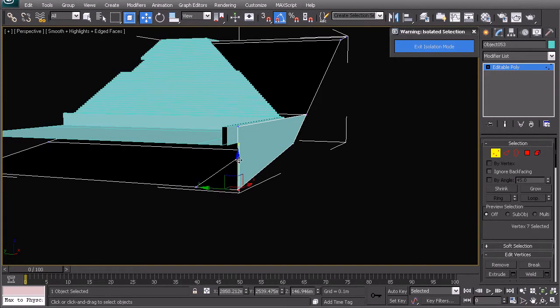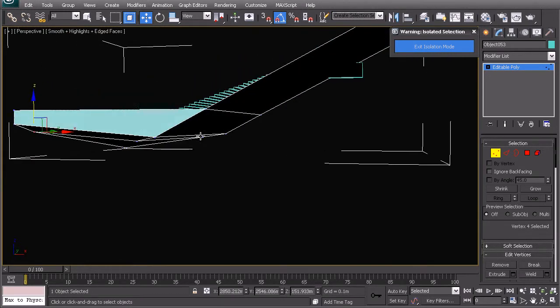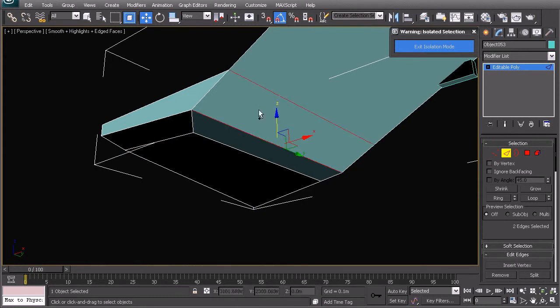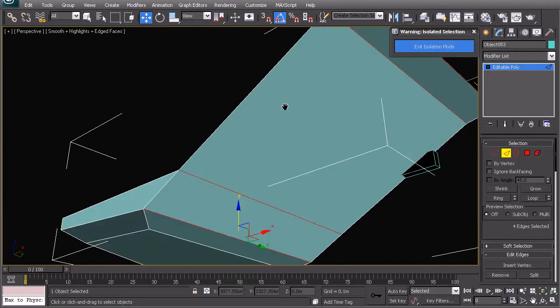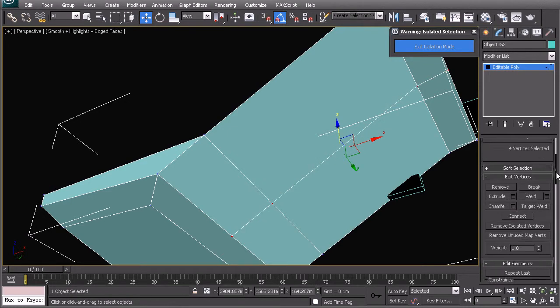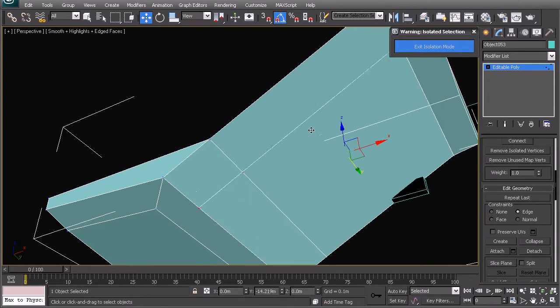So what we need to do now is move up some of these edges. Selecting these edges here, we can connect that. Now I'm changing over to vertex mode by holding down Control, and then I'm going to select here edge constraint, and that's going to allow me to slide this across.